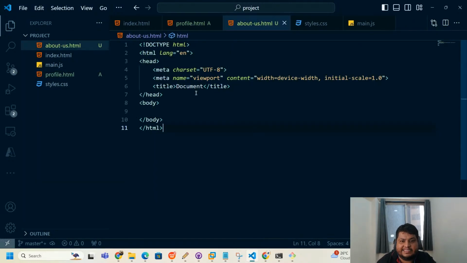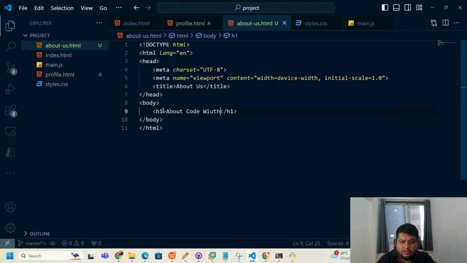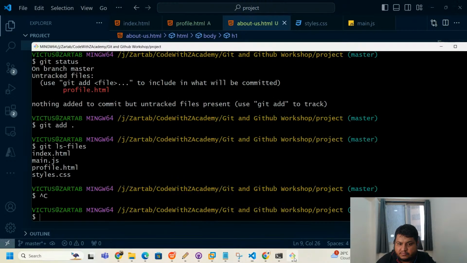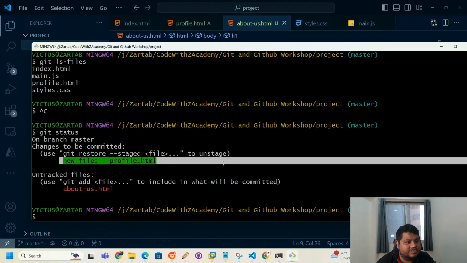I create a basic HTML called about us, and then in body, let me add an h1, about Code with Z. Now I go back, and if I say git status, it is telling me there is a file called about us which is untracked, and there is one file in staging area not yet committed.